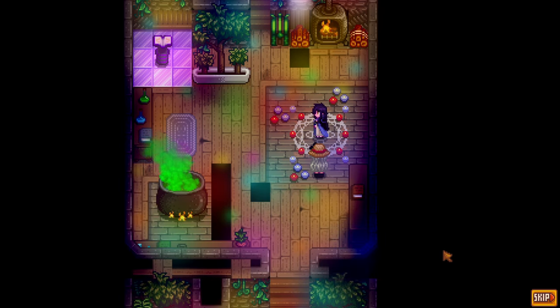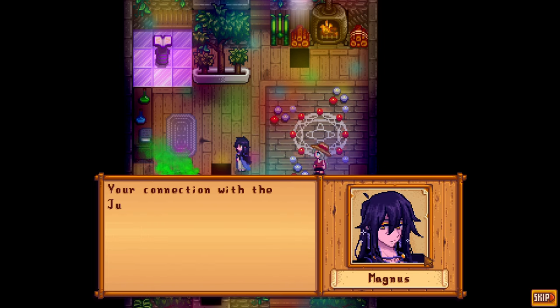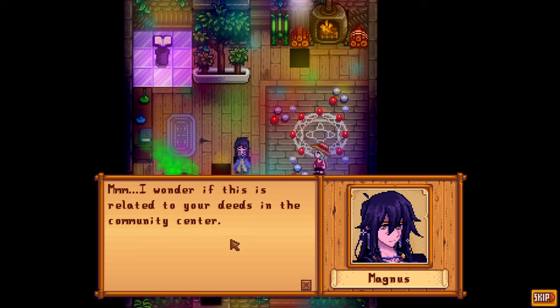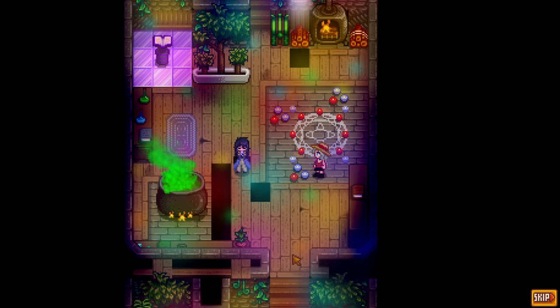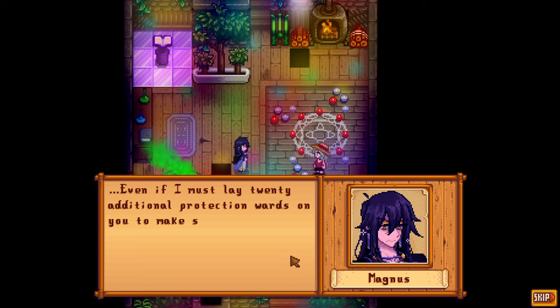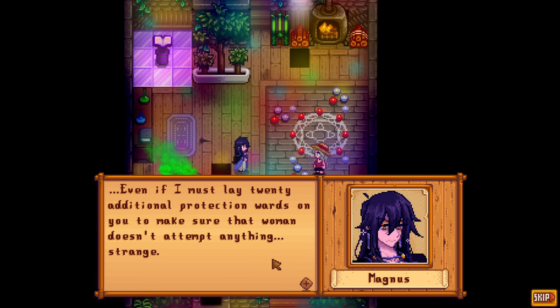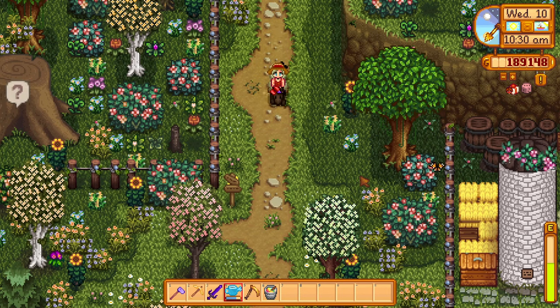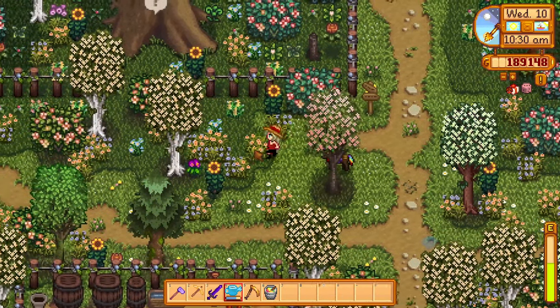That's fine. It's just that I'm feeling like there's stuff that I shouldn't know. Your connection with the Junimo is fascinating. It surpasses even mine. I wonder if this is related to your deeds in the community center. I don't know, maybe? Do keep me updated, Klee. I'll assist in any way I can. Even if I must lay 20 additional protection wards on you to make sure that woman doesn't attempt anything strange. What do you mean? Should I expect something strange? My gosh. Okay. Anyways.